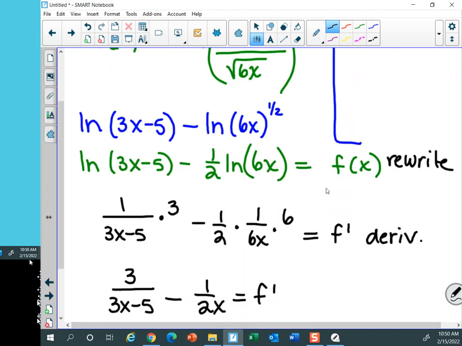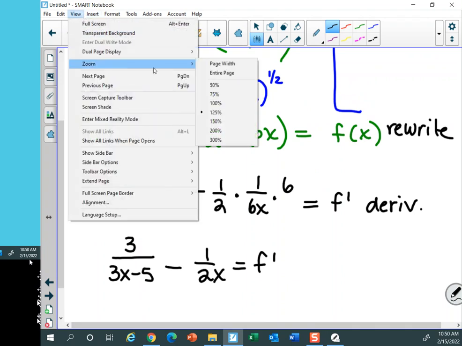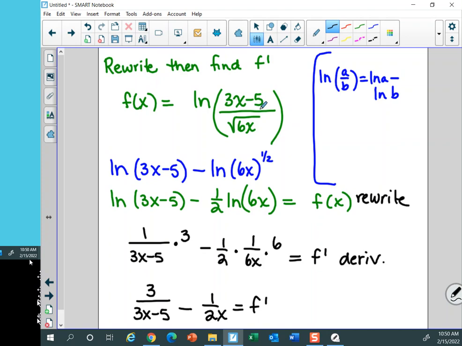Now, let me shrink this down for a second. If I were going to try to show that that was the exact same derivative, I'd have to do 1 over this, and then I'd have to do a quotient rule of that. And to do a quotient rule of that, I would have to do a chain rule of that. I don't want to do that. Okay? Don't want to do that.